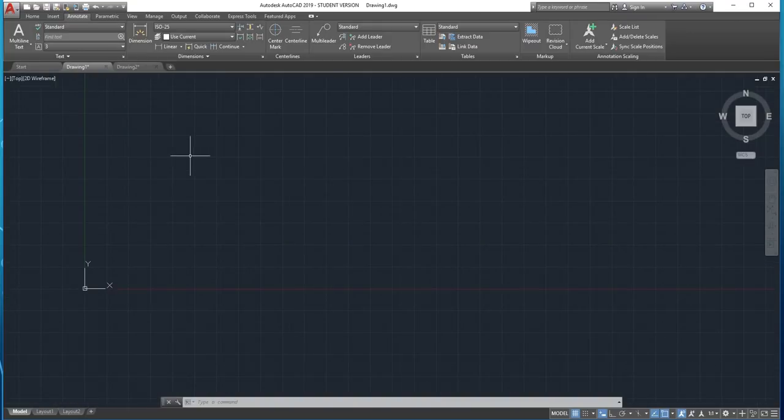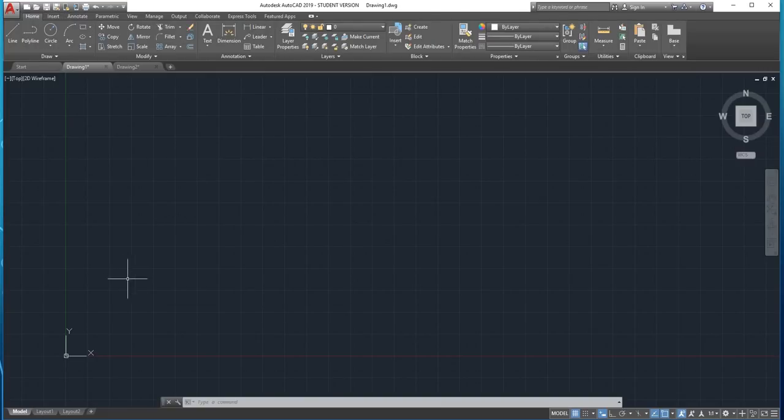So the first thing to do will be creating a rectangle that we can use as a reference. So I'll type in REC, which is the shortcut for the rectangle command. Press enter. Alternatively, you can also find it here. So it's asking me to specify my first corner point. So I want the origin, so I'm going to type in 0, 0, enter.